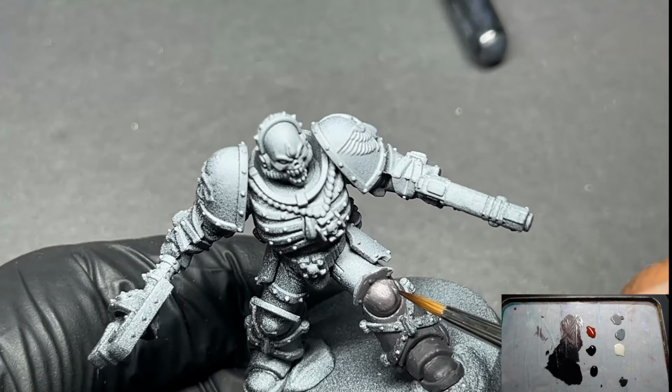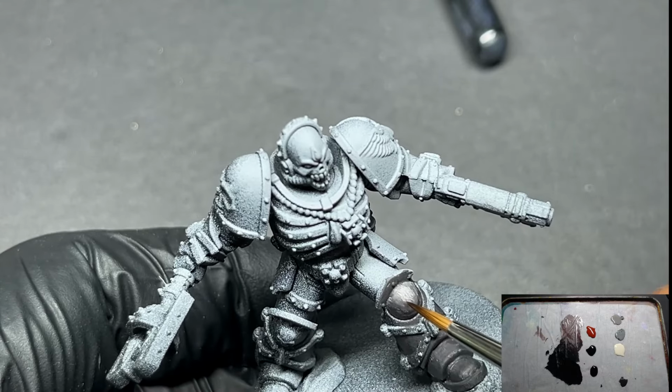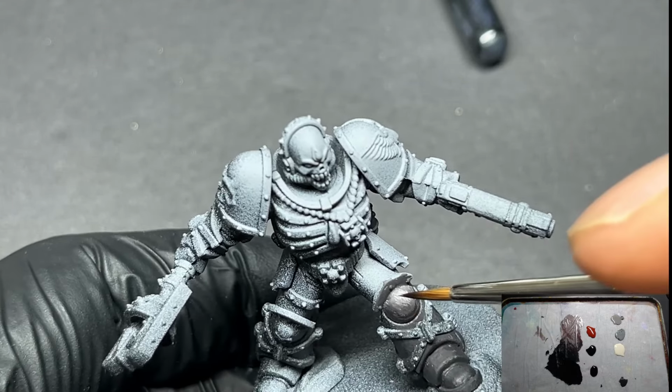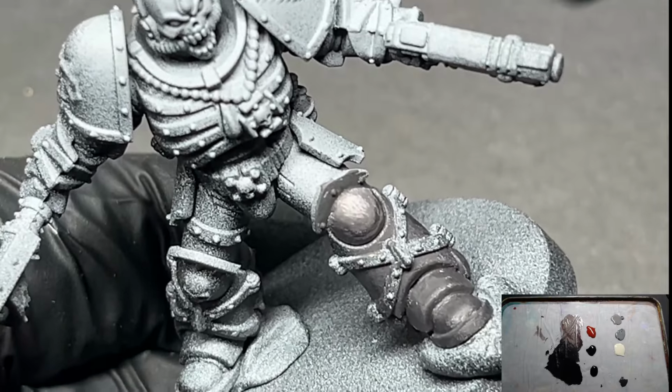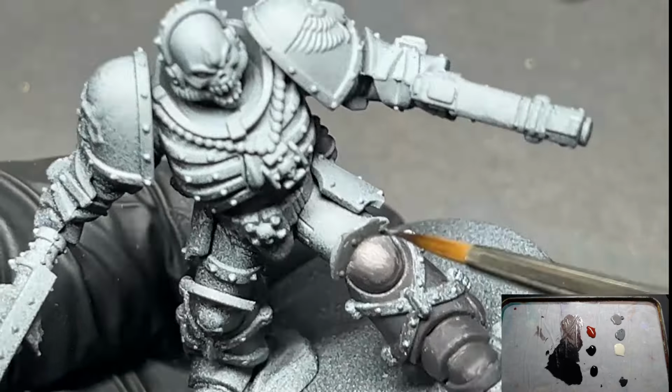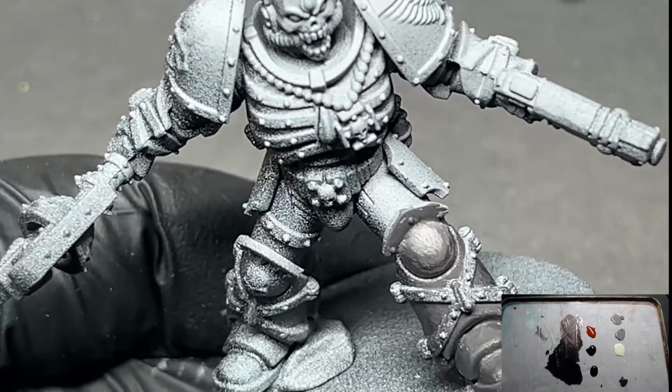Tiny amount of paint on the edge as well. I'm going to see if we can make it into... zoom in for you guys. Now, the answer here to kind of unify all of this would be to do a glaze if you were going to do it in acrylics, but we're not. We're going to save all of this for the oil area.